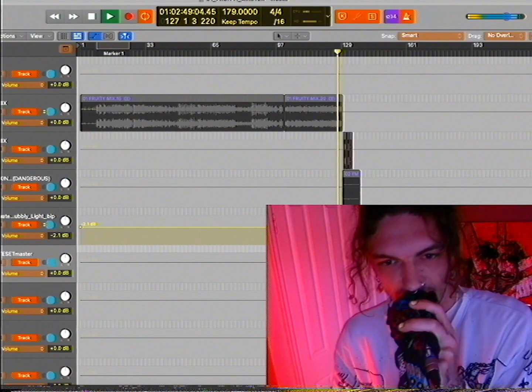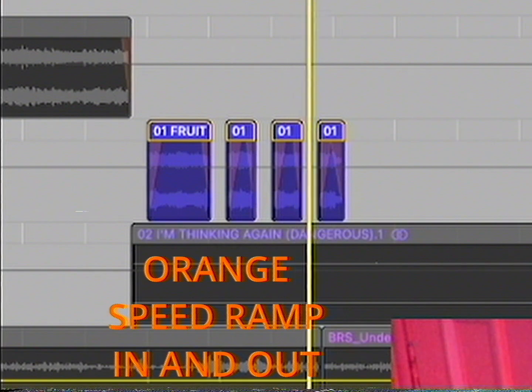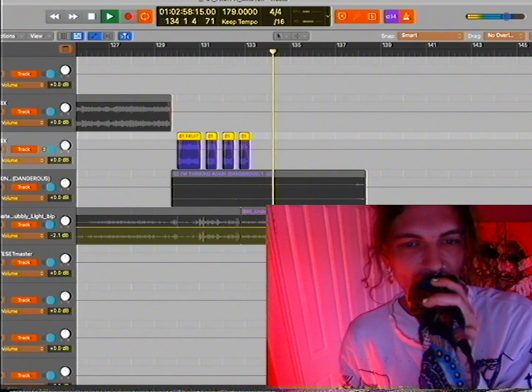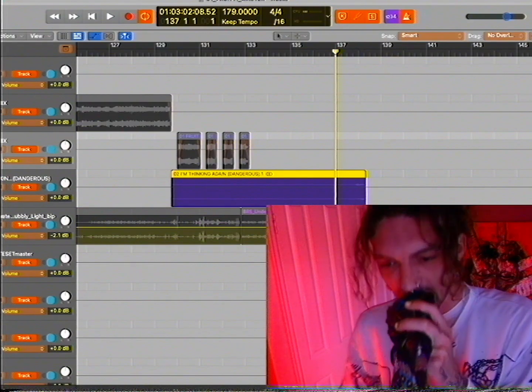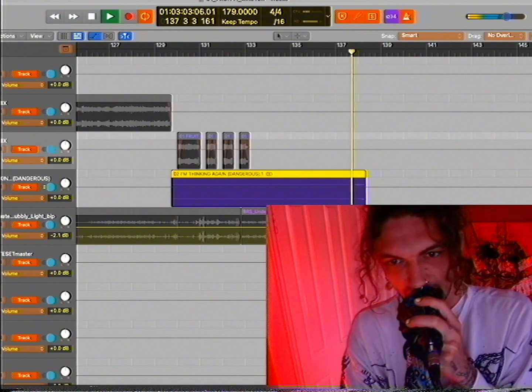I added this, and another little tip here is the speed up and slow down sounds a little bit watery. So I use that to go out of the initial song, with a little bit of the mix of the next song in there. And with that, we have our transition.